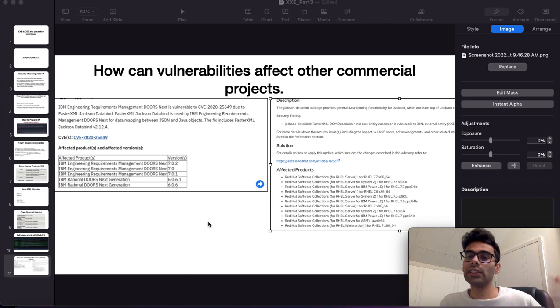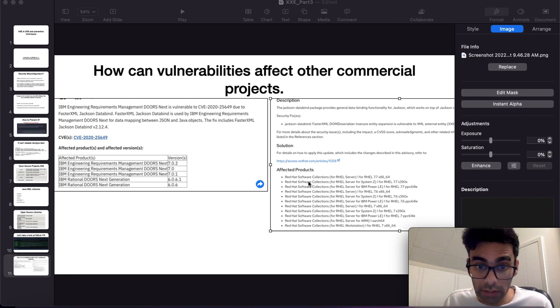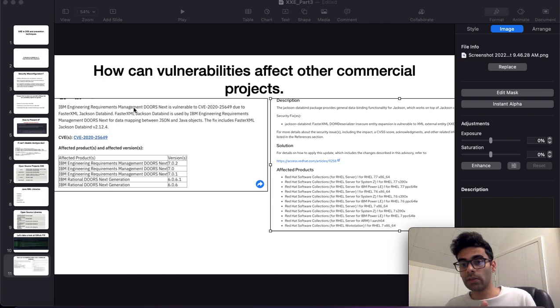So to parse XML they use libraries, and whenever an issue comes up in those libraries, it also affects their product. When there was a CVE in Jackson Databind Faster XML, it affected close to 10 products from Red Hat and close to 5 products from IBM.